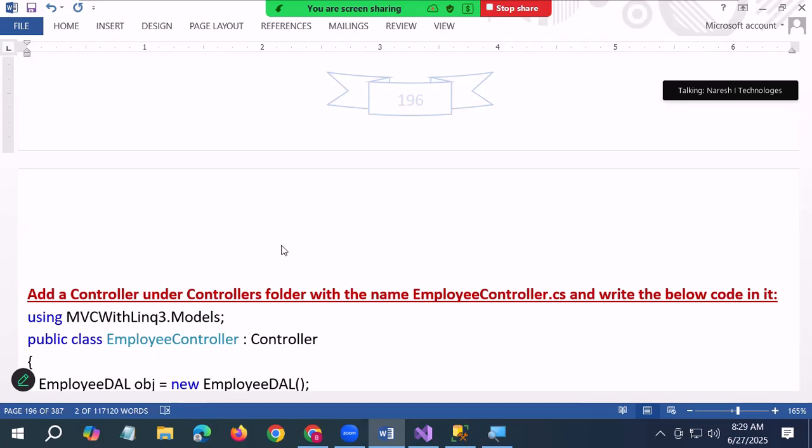Using that wizard, we need to design our models, just like some drag and drop we did in our web forms, remember? Same like that, we need to design our models. We don't write any code at all here. We design the models. When you run this project for the first time, it will create the model classes for you, as well as it will create the database for you.